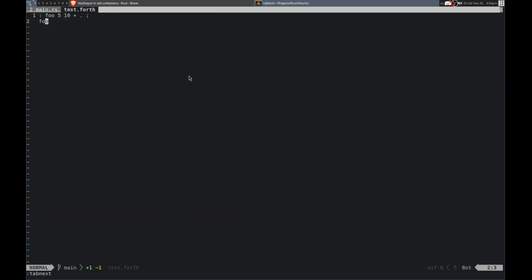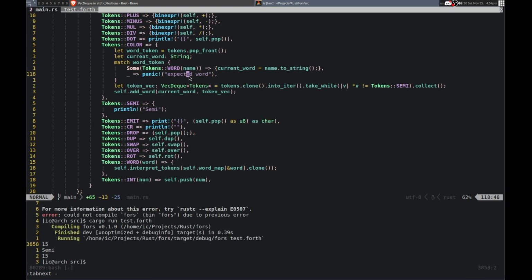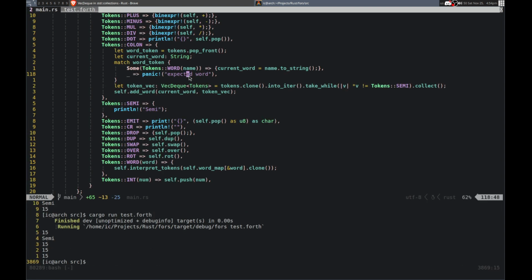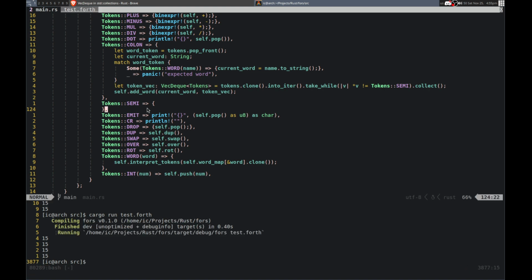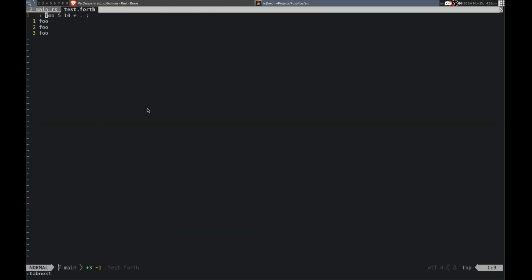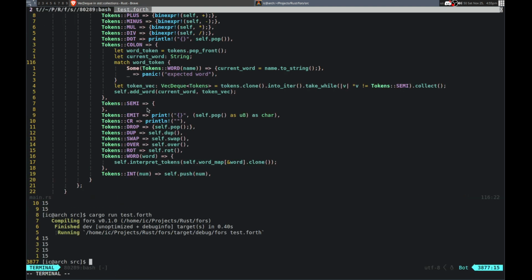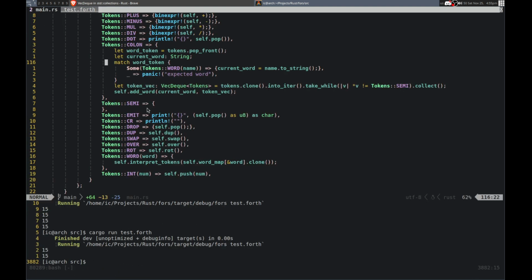So, yeah, and then I should be able to do this many times. Ooh, that is a problem actually. Why is it saying 15? Let me see. So where am I actually printing stuff? So I print out semi. I don't need to do that. Ooh. That could be a problem. Let me just do it once. Huh.